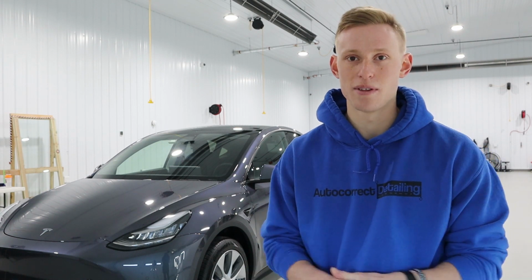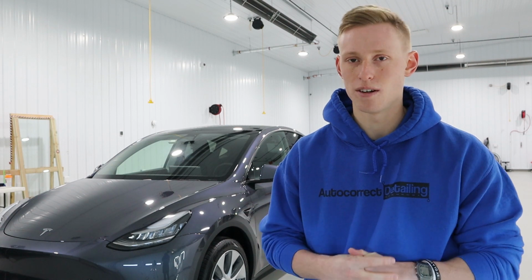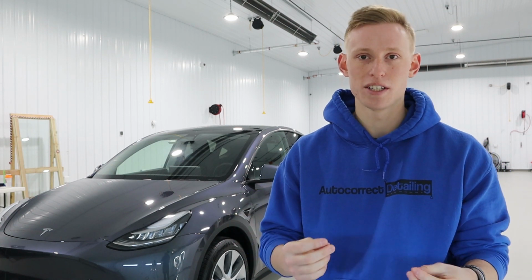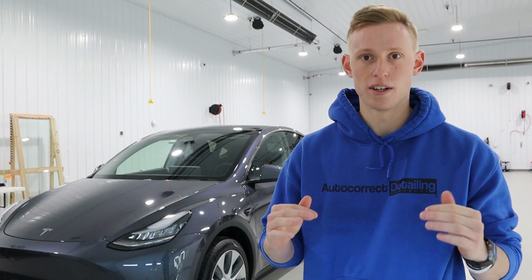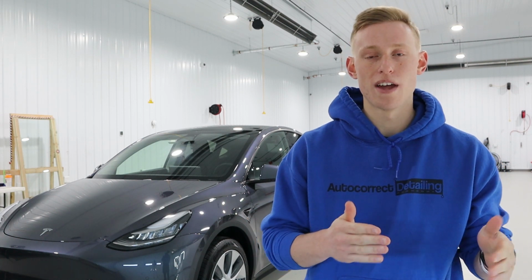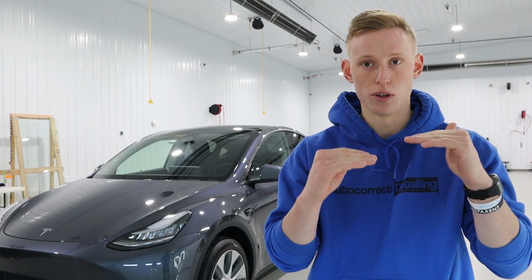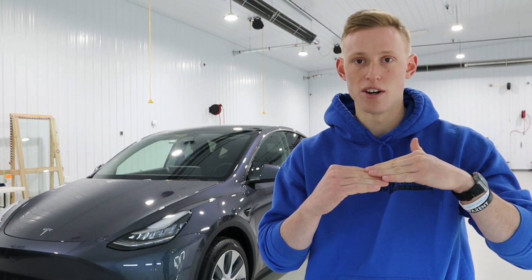And after the paint correction, we then used a surface prep product, what a lot of people refer to as an IPA, an isopropyl alcohol mix, to remove any of the oils from the compound and the polish. All compound and polish is just a bunch of oils that have different levels of abrasives in it. So what the IPA surface prep product does is it removes that oil. That way, when you go to put the ceramic coating or sealant onto the clear coat, there's no oil barrier in between. The coating can land directly into the pores of the clear coat.